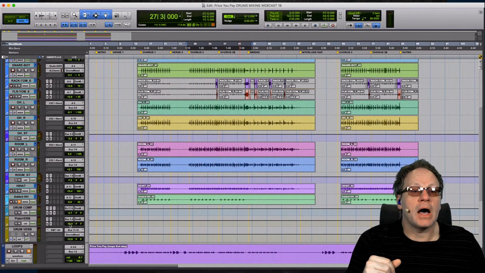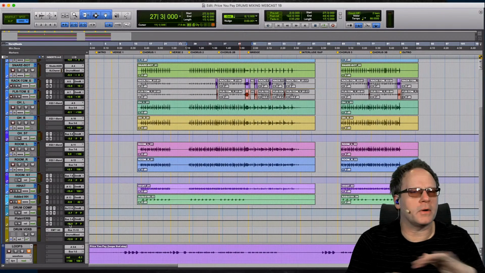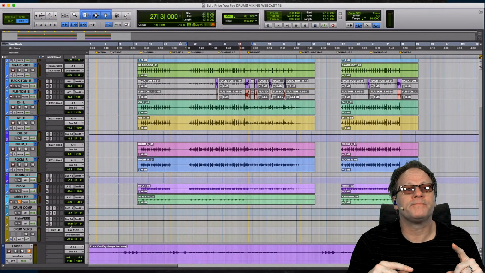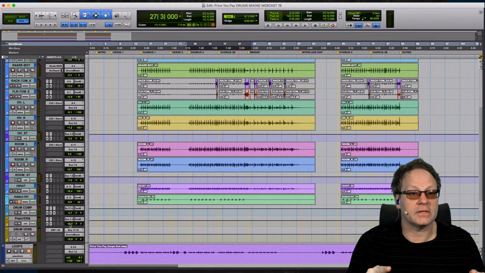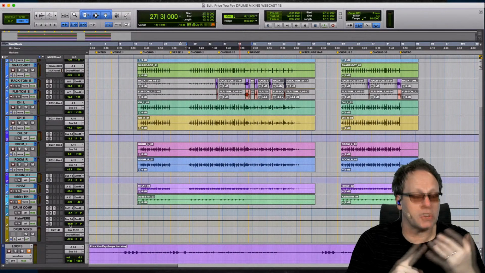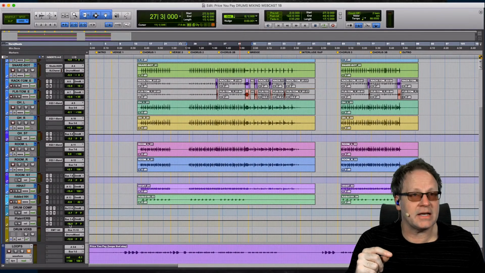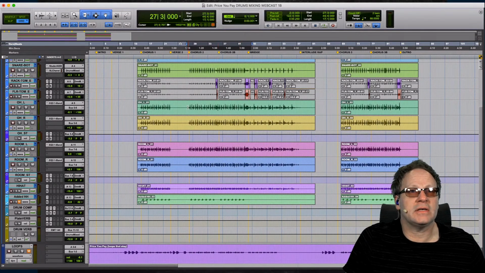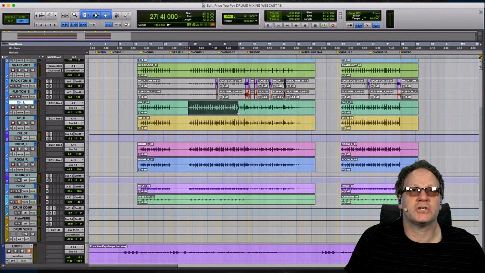So yeah, drums track with compression, no compression. In fact, nothing on this. No EQ, no compression. So when you're listening to the dry stuff here, the dry stuff is no EQ, no compression. This is just from the mics to the mic pres, straight into Pro Tools.